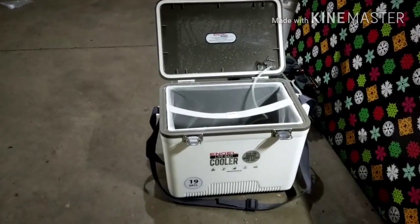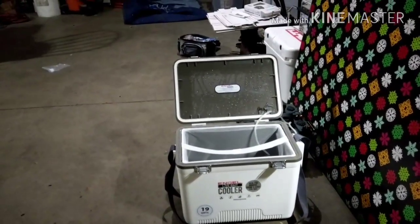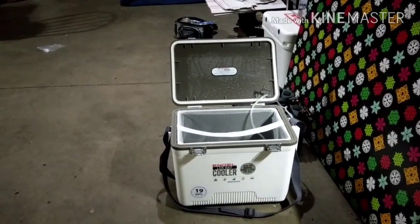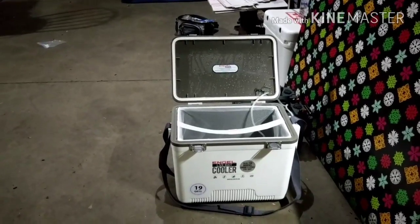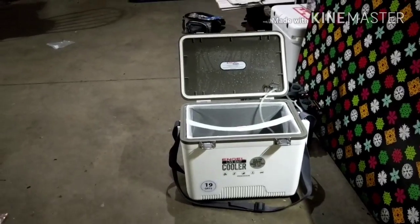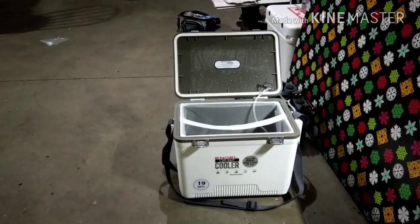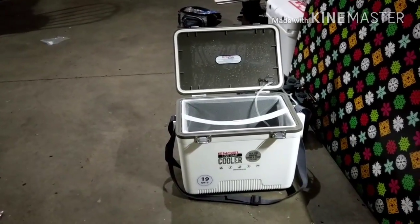This is the larger one, the 19 quart, and it is somewhere around 80 to 90 bucks just to buy this cooler. There's a smaller one. I'm not exactly sure of the size, but that one itself is also somewhere around 60 to 70 bucks. Today's video we're going to try and make one that is around 20 bucks, and it'll serve the same purpose.